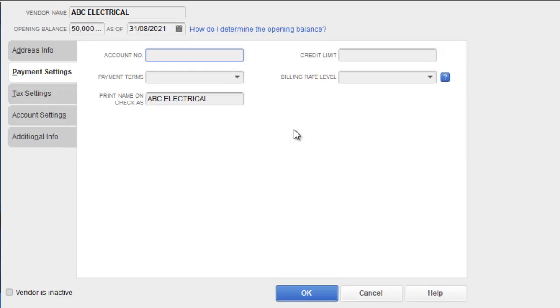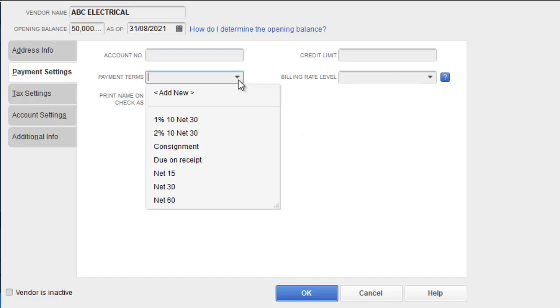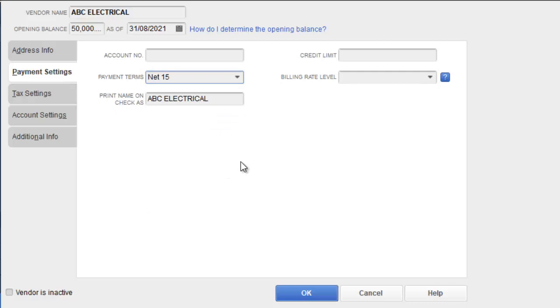Payment settings allows you to define the terms. So based on your relationship with your supplier, they would basically give you a set credit term and a set credit limit. So you can set that in the system. So let's say net 15, which would be 15 days from invoice date for payment to be made.